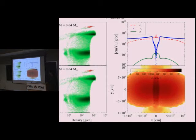So here is a slide from one of these simulations of the collision. This is two roughly 0.6 solar mass white dwarfs. It's actually 0.64 each. And on the left here, I've plotted density versus temperature, and then I color code by predominant composition. So green means it's unburned carbon and oxygen. Red means it's silicon, and then as you'll see later, blue means nickel. So at the initial stages of the collision, you have these three regions. You have unshocked material, unburned. So that would be all this stuff here. You have some shocked material that's not burned. So that would be this material here. And then you have some material that's burning to silicon, and that's mostly around the center here.